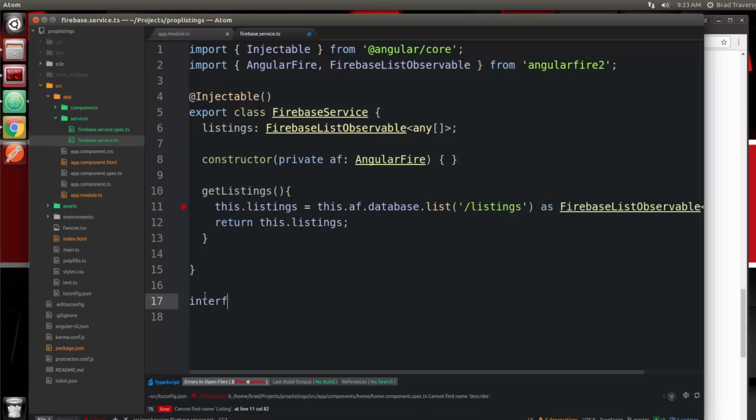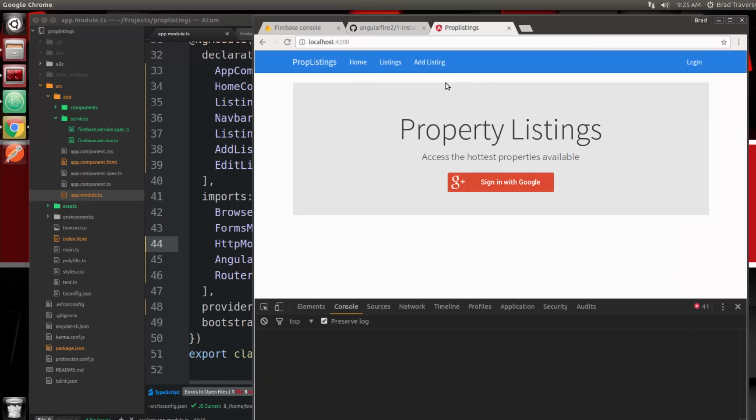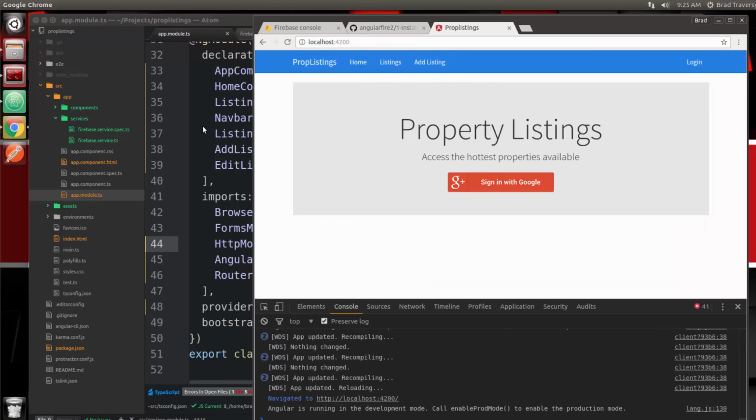Save that. Now we want to fetch these listings in the listings component, so we're going to have to go to, let's see, components, listings, make sure you choose the plural version, and then the TS file. And then we want to import the Firebase service here. Okay, we're going to go up 2 levels into services.